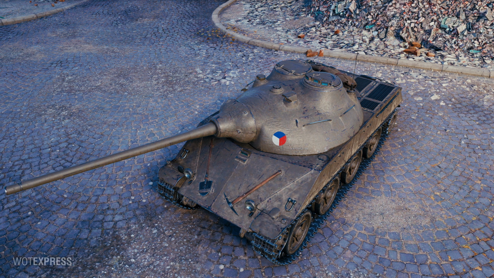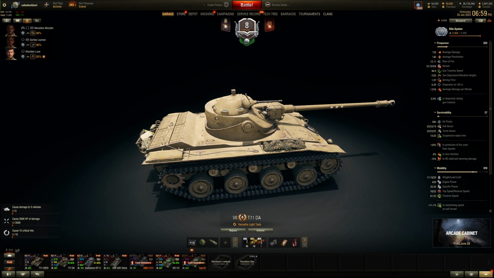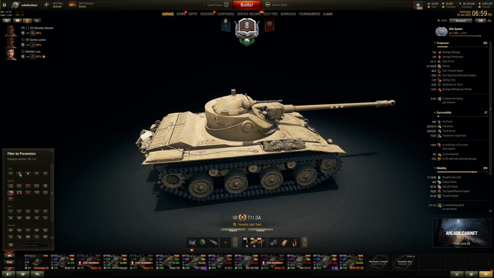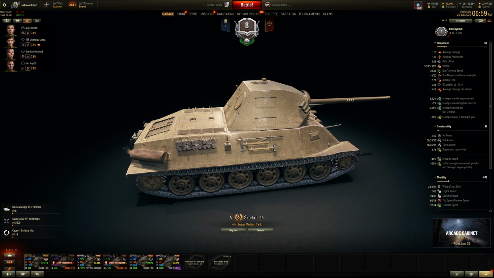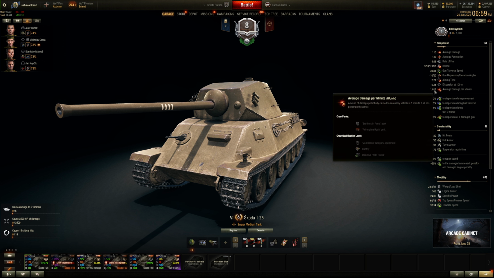without actually knowing how well the autoloader for this thing will work, because the Škoda T25 is a very good medium tank at tier 6. It's a rapid firing sort of an autoloader. But yeah, I love this thing. This thing is fun. Even though DPM is crap. DPM is crap for a tier 6 medium tank, right?